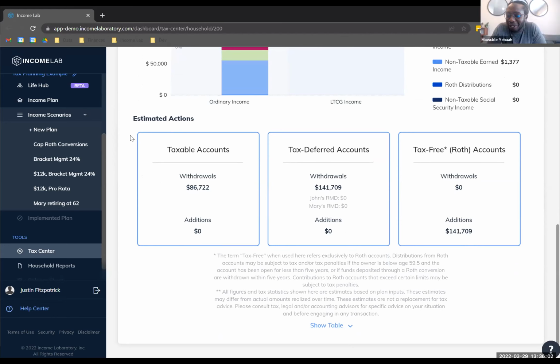This is kind of a follow-up question, but more for you, Derek. It says, Derek, since Income Lab doesn't currently have a table that details what specific accounts are being withdrawn from to produce the monthly income, how do you communicate the specifics of what accounts are providing the monthly spending? For example, when doing a Roth conversion, you might see additional withdrawals from taxable accounts to pay lifestyle and the additional taxes owed.